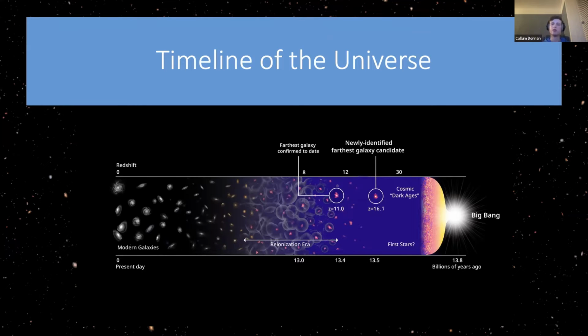This point is sometimes referred to as cosmic dawn, and this is the holy grail of this field of research. When did the first stars form in the universe and start this cycle of evolution that leads to the galaxies that we see today, including the galaxy of which our own sun is part? And I mentioned this quantity redshift. This is how we measure it, because of the expansion of the universe. The further away galaxies are, the redder they appear. Their light is essentially stretched to redder and redder wavelengths because they appear as if they're moving away from us. And this is due to the expansion of the universe.